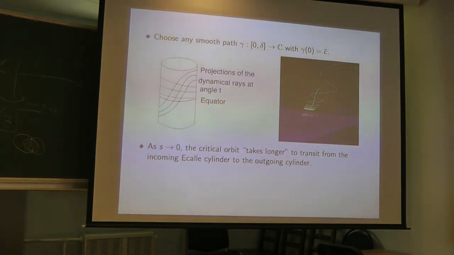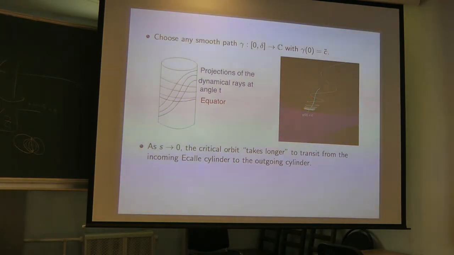Now, if this black curve has to wrap around the cylinder infinitely many times, it must intersect these blue rays infinitely often. And the parameter space significance of that fact is what you see there. This blue curve must intersect the white line, or the white parameter ray, infinitely many times.